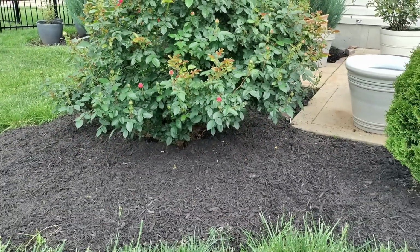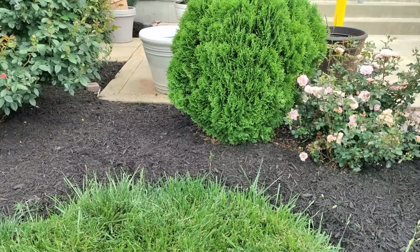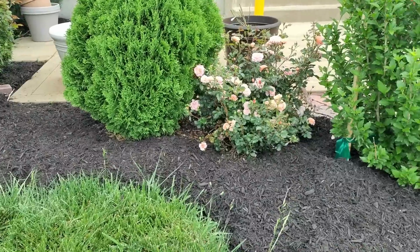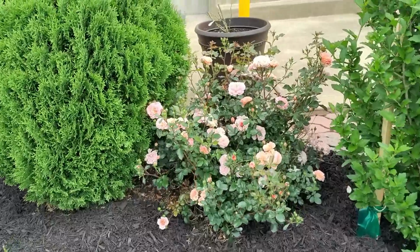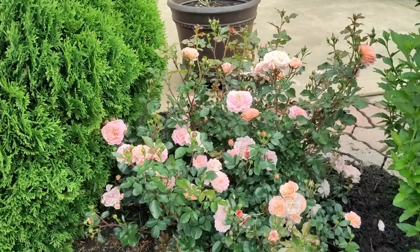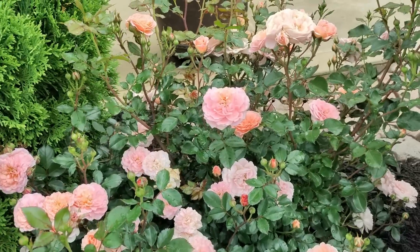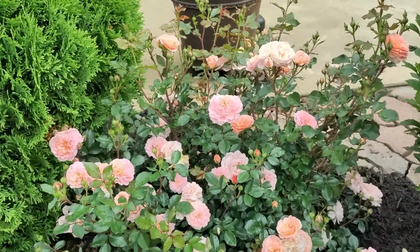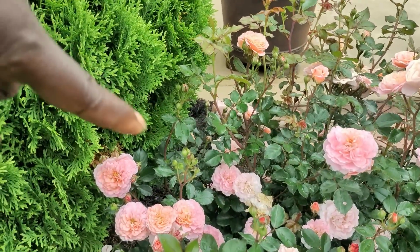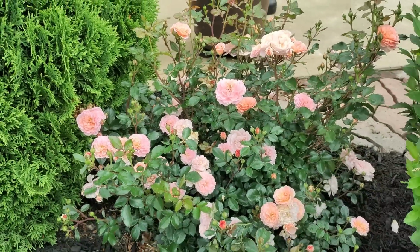Okay. And then here is another little giant arborvitae paired with the drift rose that I was supposed to transplant, guys, but I just could not figure out where to put her. And so she is remaining in the space for yet another season. I'll just keep her pruned so that she doesn't grow into the evergreen too much, because she does damage it when they rub on each other.